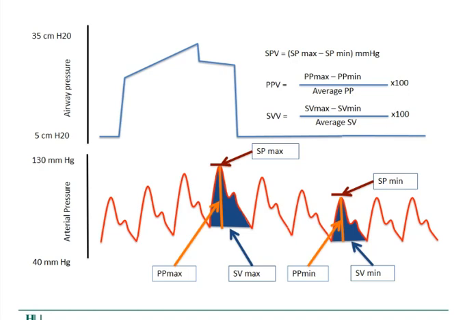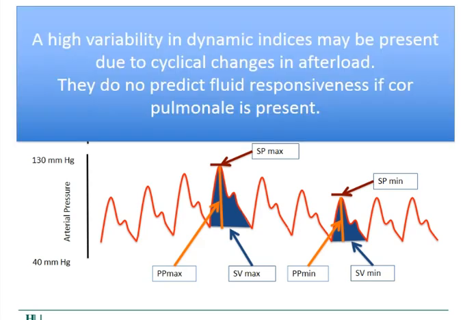And if I respect some conditions, and therefore the patient needs to be completely adapted to the ventilator, there shouldn't be any arrhythmias at all, and in theory the tidal volume, but I will show you something later, should be more than 7 to 8 milliliters per kilogram. This has been proven to be a pretty reliable variable to predict fluid responsiveness. In my practice, I find it easier to apply in the operating room than in our patients in the intensive care, where often I like to put them in pressure support early. I like to use low tidal volumes, and sometimes, unfortunately, we also get some arrhythmias. But if the conditions are maintained, then we can use this to predict fluid responsiveness.